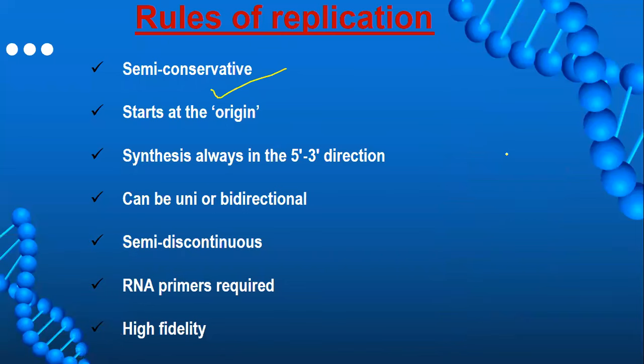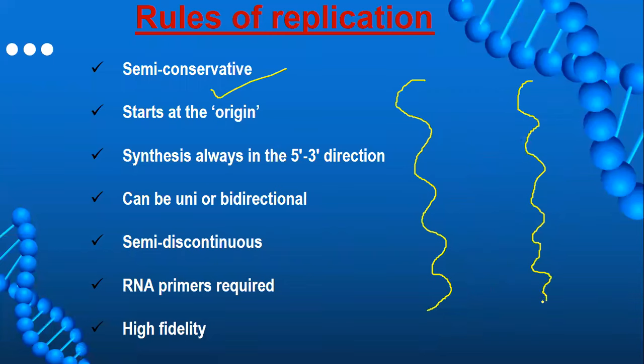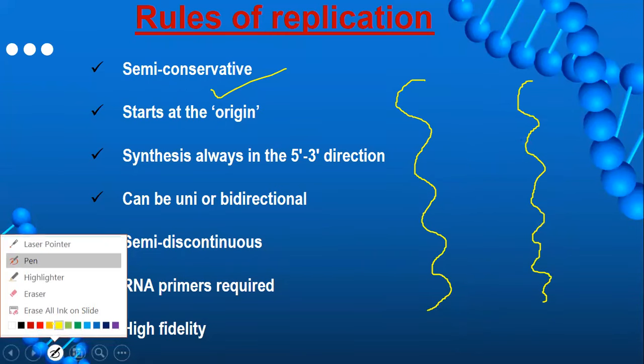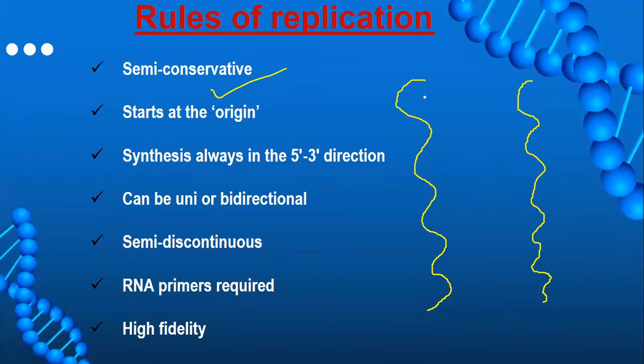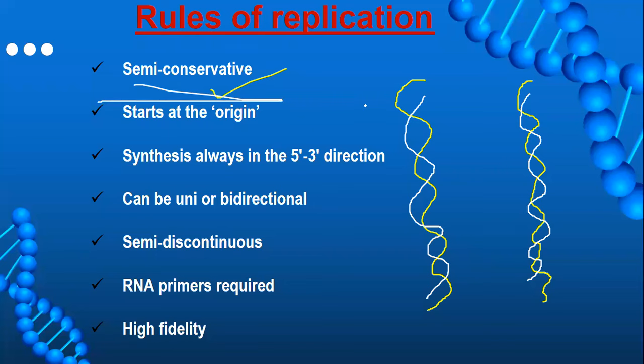How can I define that model? According to the semi-conservative model, during the process of DNA replication, listen everyone, the two parent strands of the DNA get separated, and each parent strand acts as what? Template. And it is going to synthesize what strand? It is going to synthesize the daughter strand. So this is what we call the semi-conservative model.